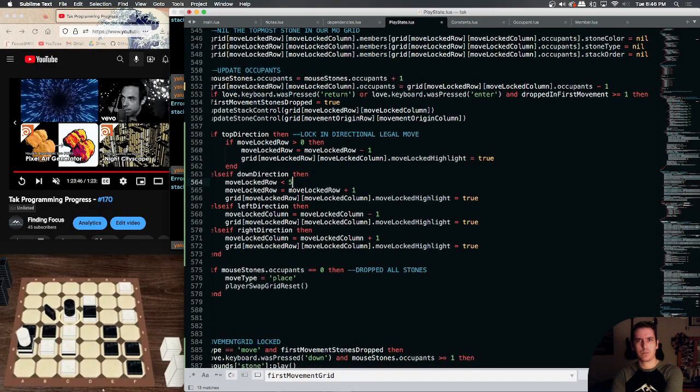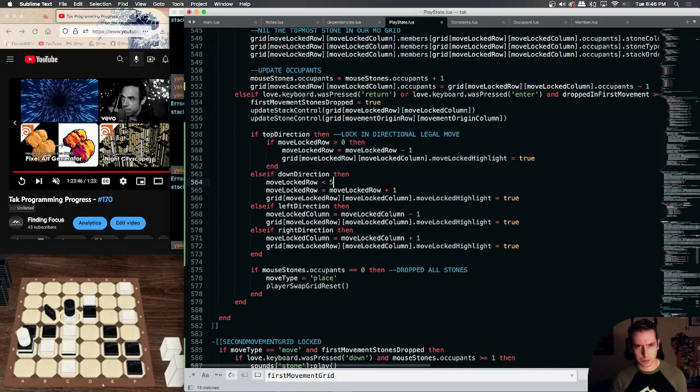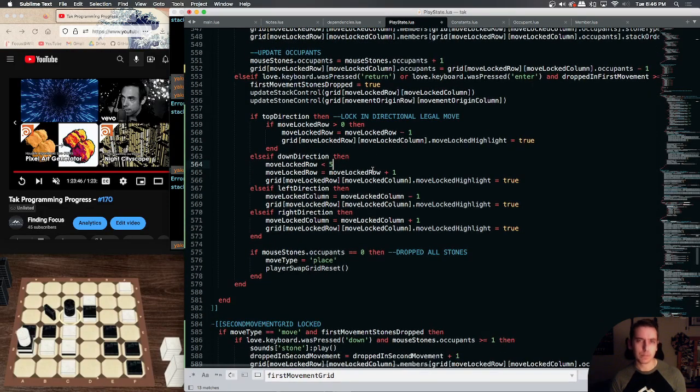No, it crashed. What the fuck? How would it crash here? Let me just continue with this. If our move locked row is smaller than 5, then we'd go ahead and increment it.